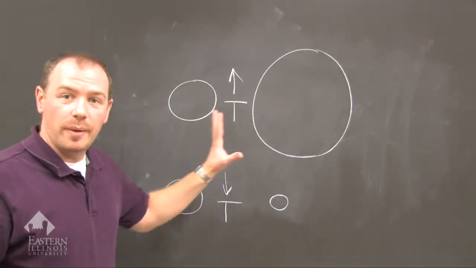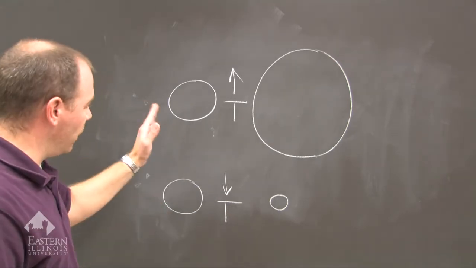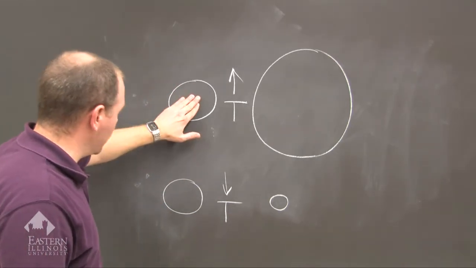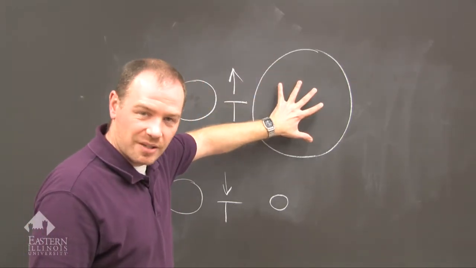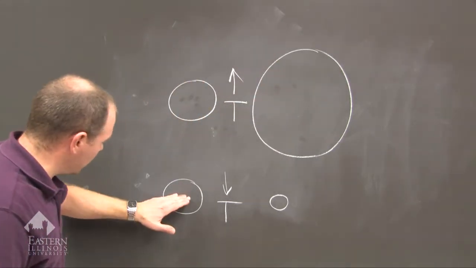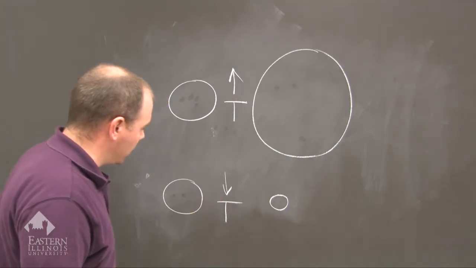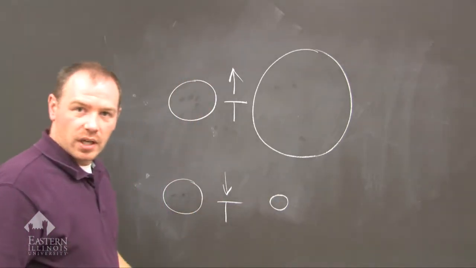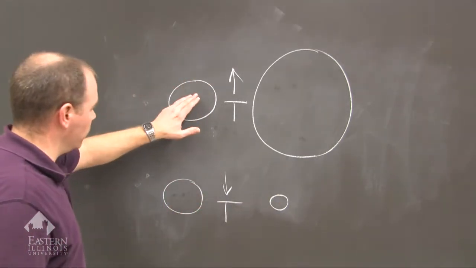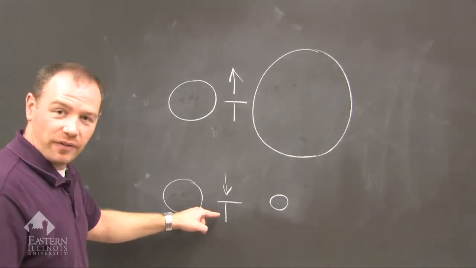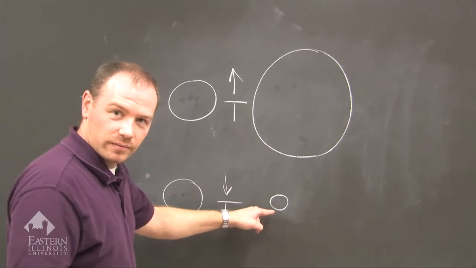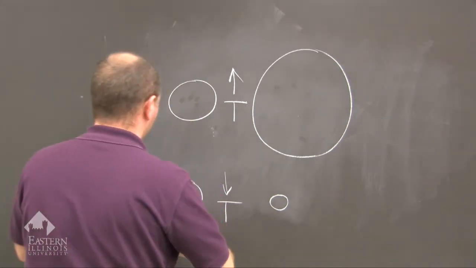So this is a dry parcel. This is what happens when you have a dry parcel. You start with one temperature, you increase the temperature, the parcel gets very large. It expands. You take this parcel, and then you decrease the temperature, and you get smaller. So it shrinks. You take this parcel, put it in the oven, it expands. Take this balloon, put it in the freezer, it gets smaller. An easy experiment to try on your own.